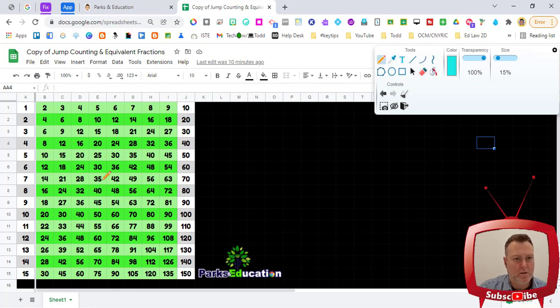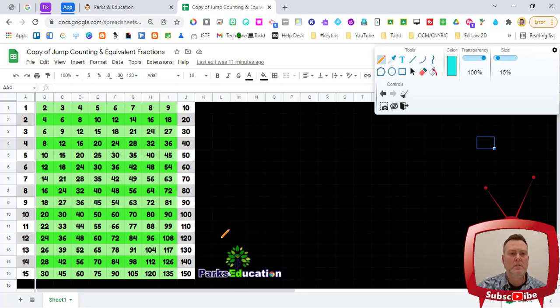So let me see if I can find a good example of this. Let's say we have something along the lines of 12/24. Now, I don't see 12. Oh, I do see it. 12/24 is up here. So that's a little bit higher up. And if we reduce this down, because we only jump counted to tens, you're not going to have everything we need to reduce. So 2/4. What we need to do now is take a look at 2/4, and can we find that on the board up top anywhere? And we can. 2/4 is right here, which can reduce down to 1/2.